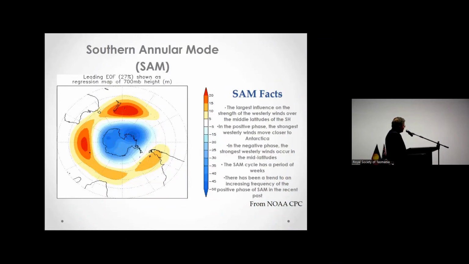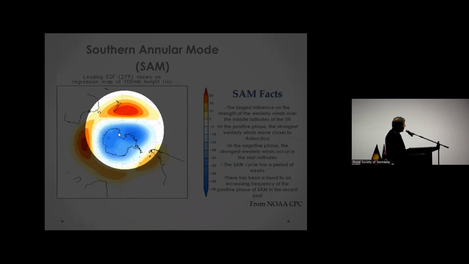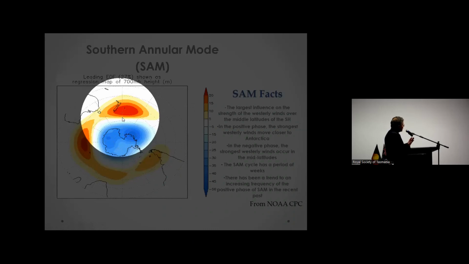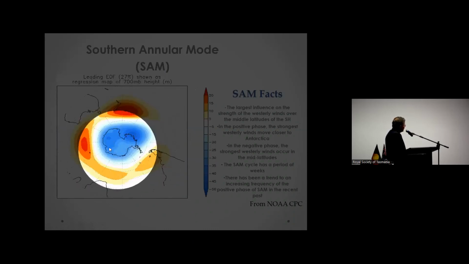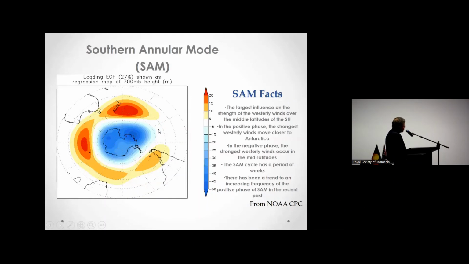Now, the variation in the westerlies is sometimes referred to these days as the southern annular mode, a variation from when you have strong high pressure aloft. This is actually at 10,000, I've got to be careful, 3,000 metres. And this is low pressure, this is high pressure, producing strong westerlies. When the westerlies are strongest and closest to Antarctica, that's called the positive phase of the southern annular mode. And the negative phase is when the westerlies move up across the mid-latitudes, including Tasmania.